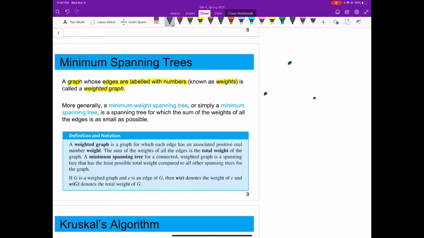There are some vertices, and you have some edges between these vertices, with weight labels: 75, 43, 99, 16. So this is a weighted graph.